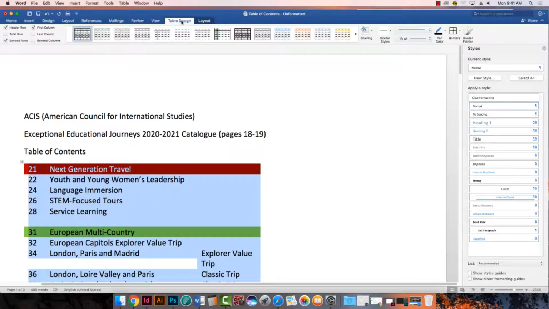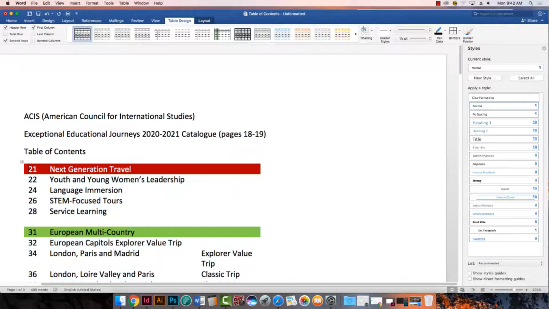Now, when you click on table design, if you don't see table design, you'll have to try to select it again.